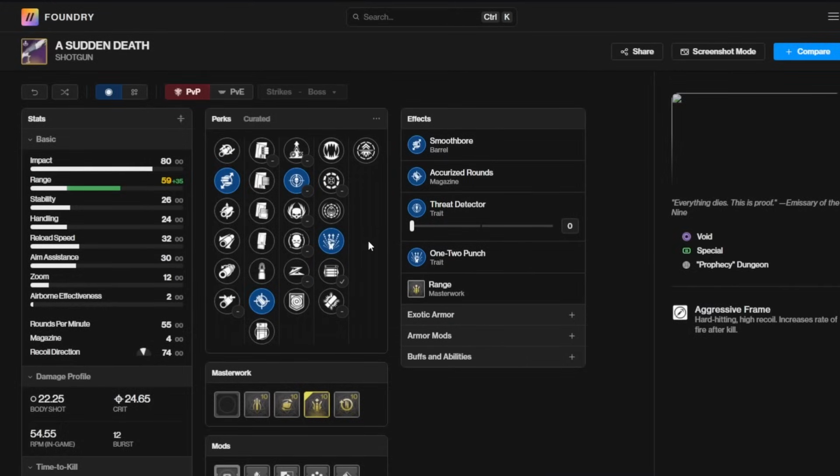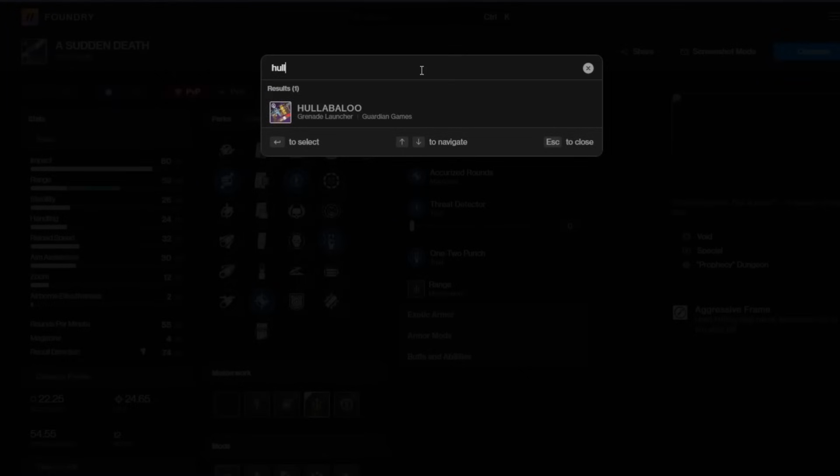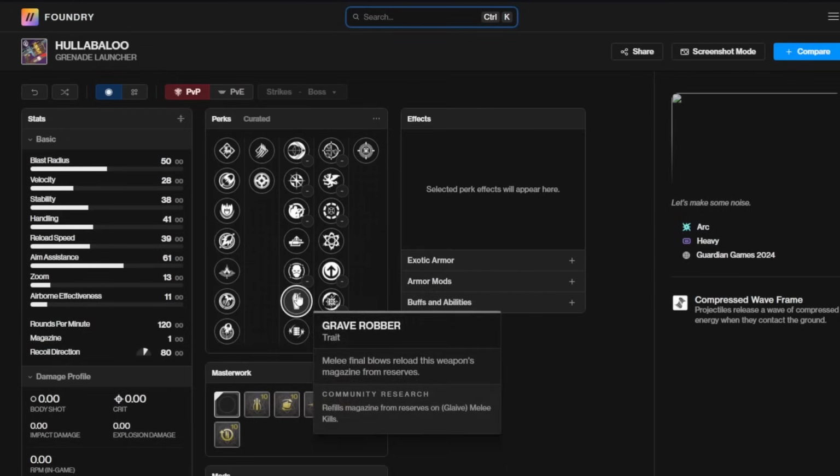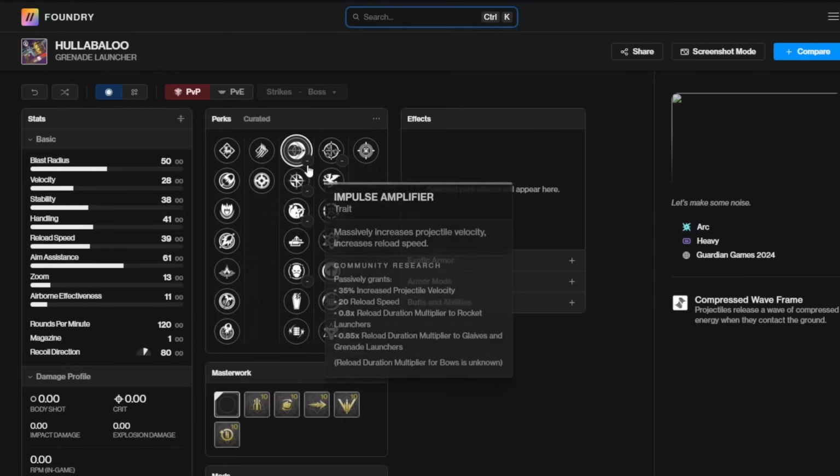However, that's obviously not obtainable right now. And it looks like the Guardian Games weapons aren't categorized under the season, so we'll have to look them up specifically. But let's look at the new grenade launcher. This is a compressed wavefront launcher, so it's sort of like the one from Neomuna, the Stasis one that nobody cares about. But if we look right now, the perks don't really seem that interesting to me either. I kind of expected this one to not be that good.